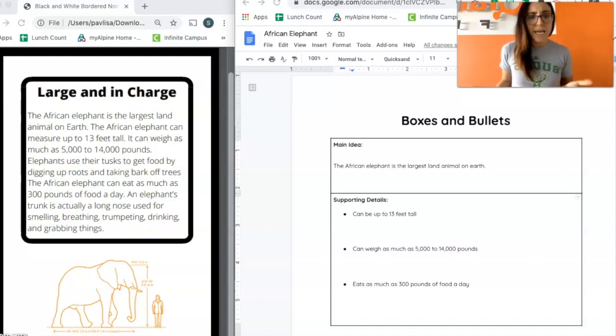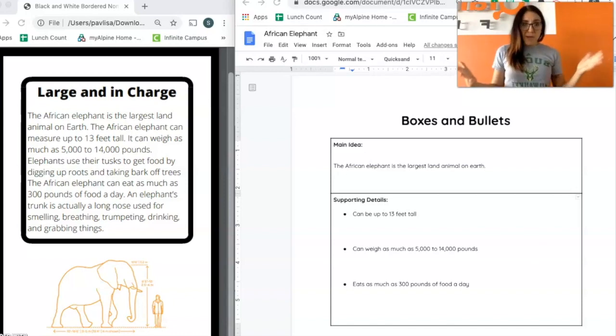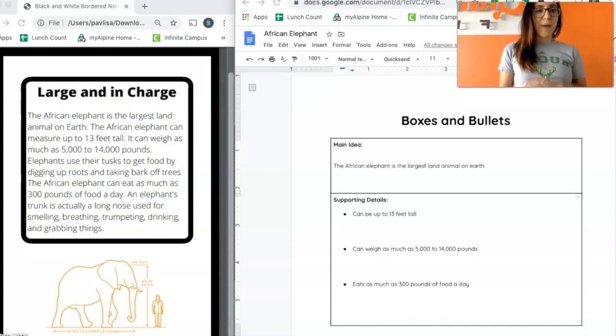You're finding the main idea and the details in a text. Easy peasy. So remember the big things we've talked about. We're looking for the main idea. What is it totally about? What's the big takeaway here? And those supporting details, you just want to make sure that they back it up. We can't make claims without backing them up. So when we're making a claim of a main idea, we need to be able to look in our text and find those supporting details.